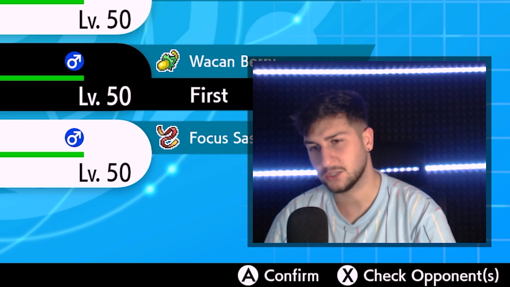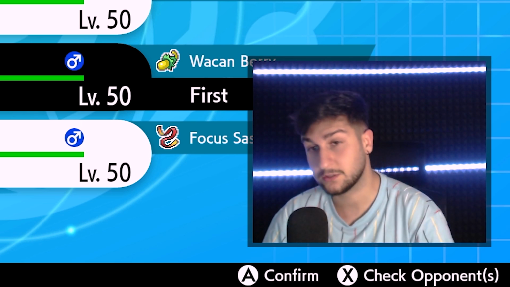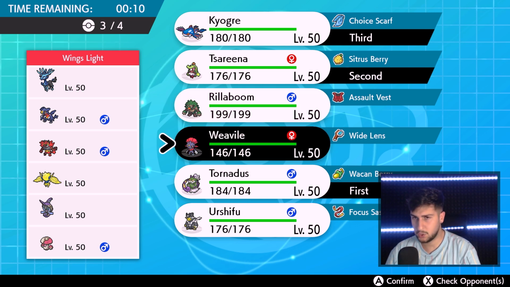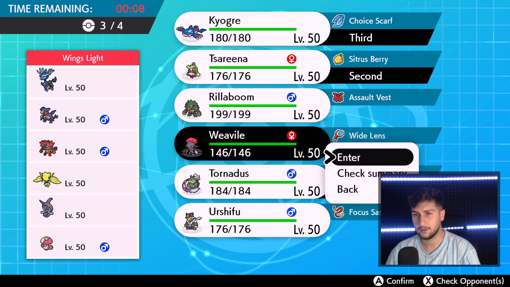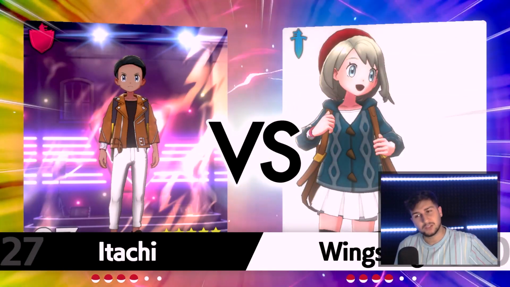And since we have the Sash, it's even better, because we will definitely get 1 Surging Strikes off in rain. Okay, do we need Rillaboom or not? That's the question. Or do I like Weavile? I think I actually like Weavile more. Even though Rillaboom looks good against the Finny, also it gives me another way of kinda ignoring Spore. But Weavile just looks too good here not to bring.